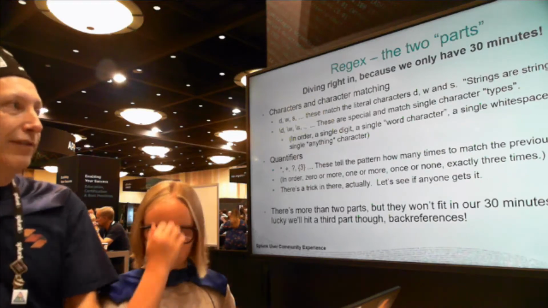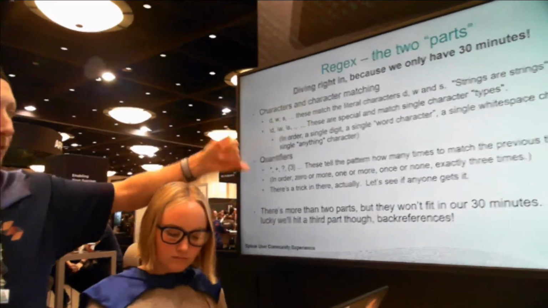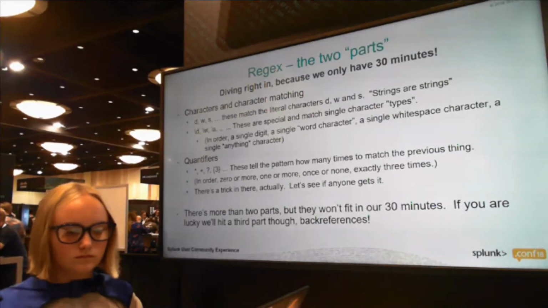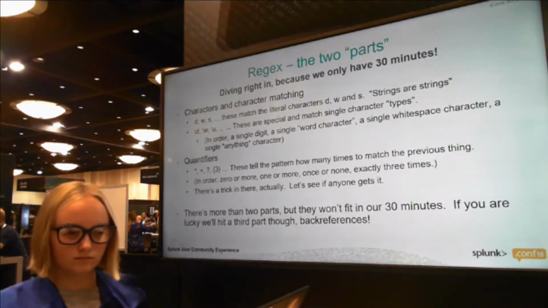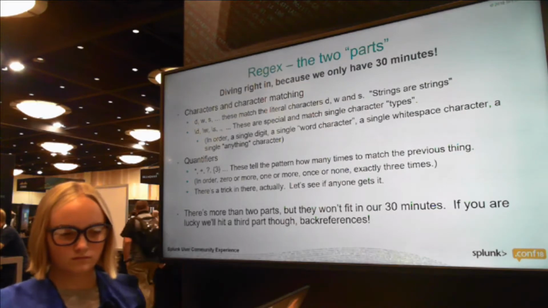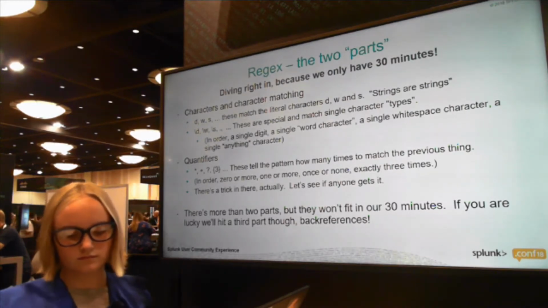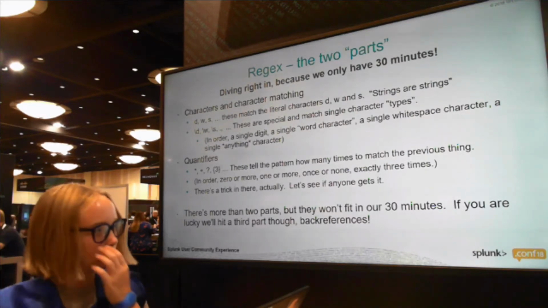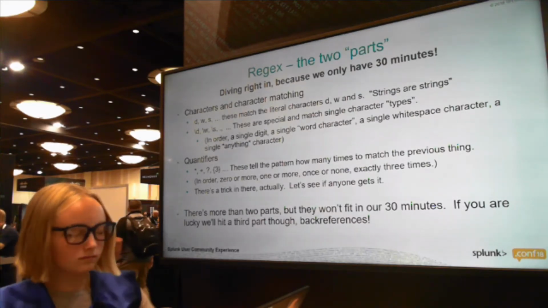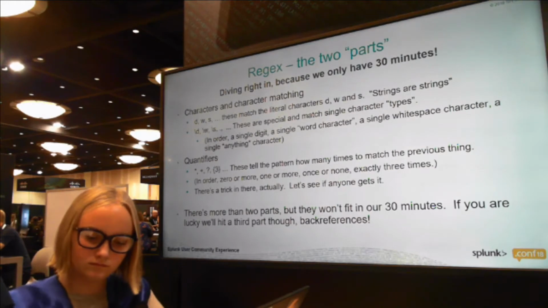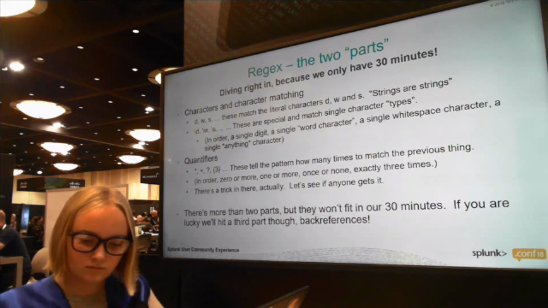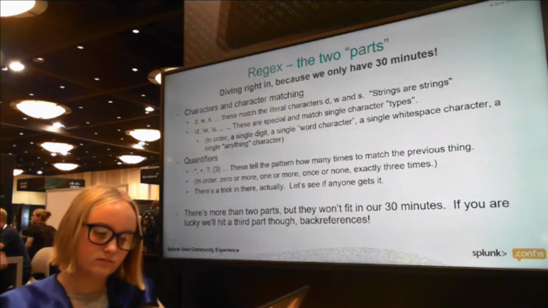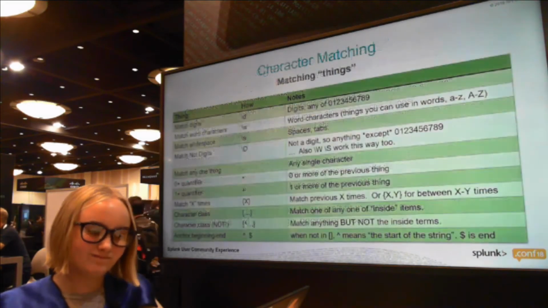After you use some of these, the next piece is a quantifier, which tells it how many times the previous thing should match. So you can have different things like 0 or more, 1 or more, or maybe 3 to 5 times, whatever it is that you actually need for your data. As I said, there are more than two parts. Probably they're not going to fit into our 30-minute talk, though, so we'll have to just go with the two. But maybe if you're lucky, we'll finish in time to do a little more. So next, Evey will explain some of the actual matching.